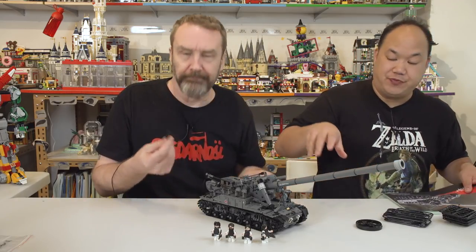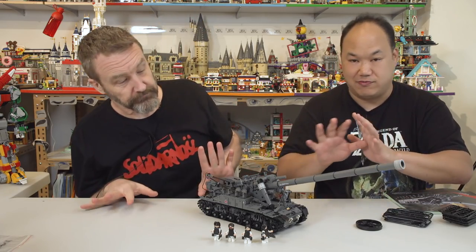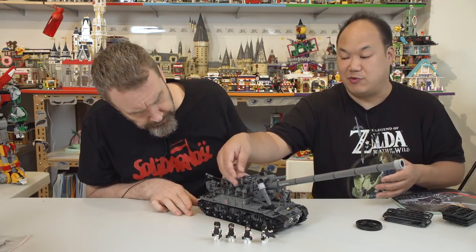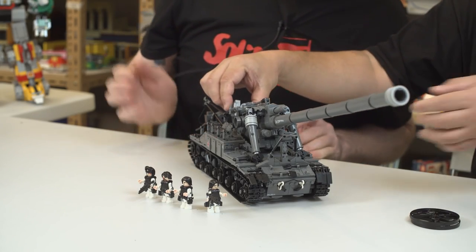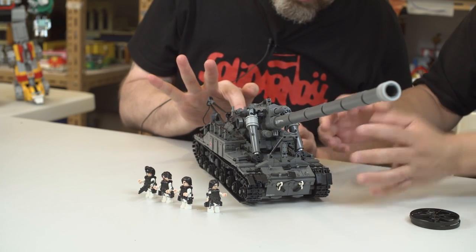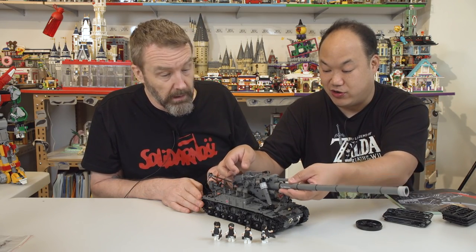I still have to admit — the look of this thing — look, Sean's tearing it apart already. Put it on your shelf, get up high, don't ever touch this thing. It's pretty cool looking. As far as playability and enjoyment — zero. This thing's not even supposed to be in this direction, it's supposed to be turned this way. Look, this thing just fell off. Sean just dropped everything there. It's really weird the way things are put together on this. Let's break it apart so you guys can see all the detail.